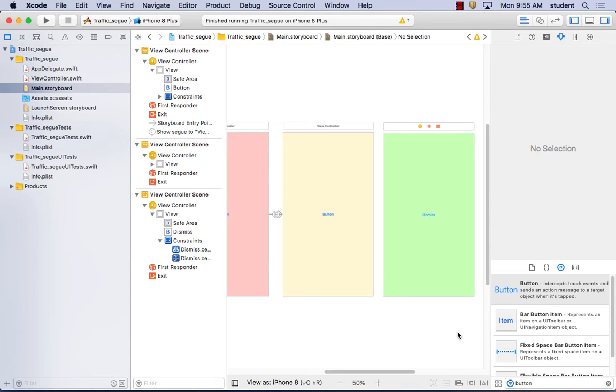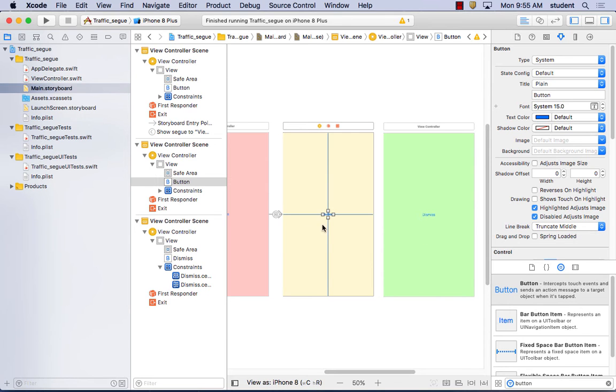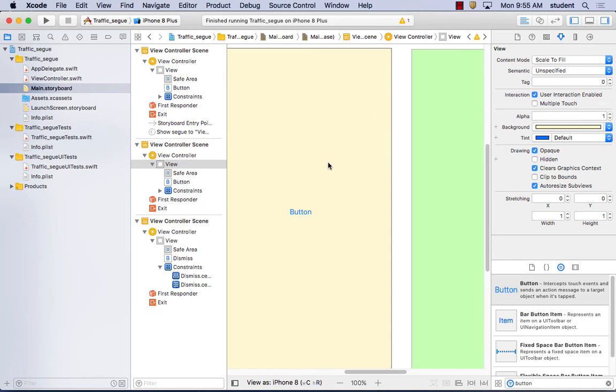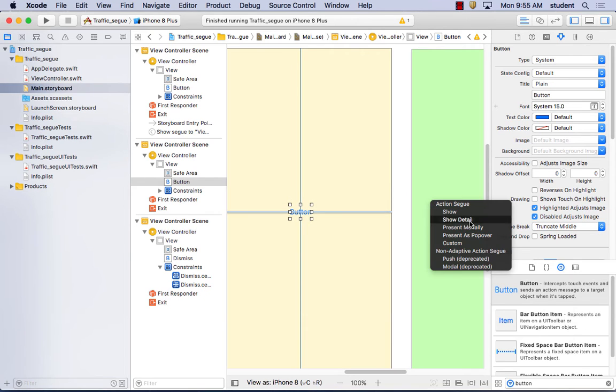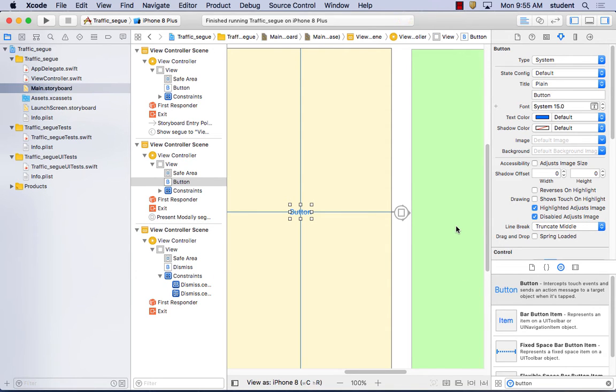First thing I'm going to do is drag the button, this one, to this one so it goes there as well. So if I control click, let me zoom in a little bit. If I control click to that one, again, I'm going to show, choose one. So now they'll go from one to the other, to the other, to the other. Again, you build and run your app, you'll click on the buttons, you'll see the yellow animate from the bottom up over the top of the red view.